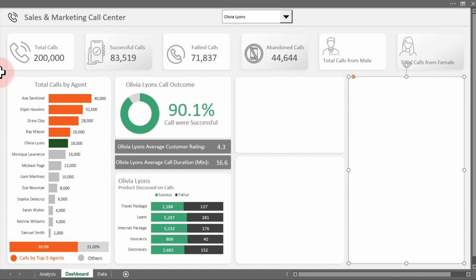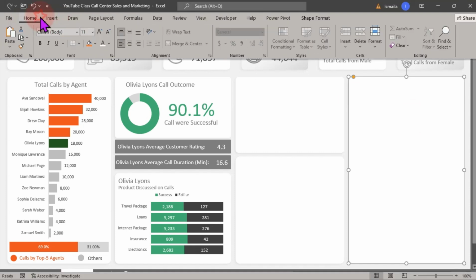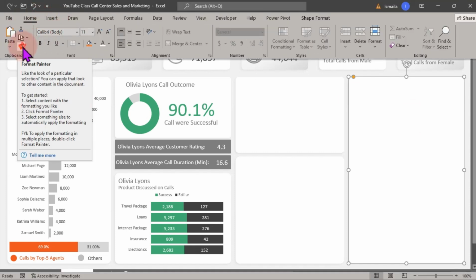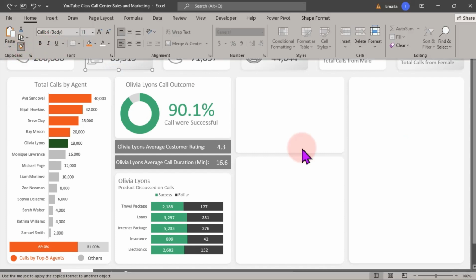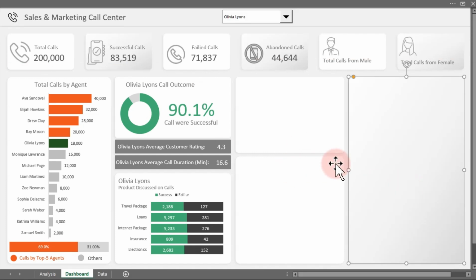Nicely done. So what I'm going to do right now is that I want to have this particular kind of effect on this. So I will click on this one, go over here, Home, this particular Format Painter. Now I'm going to select this one. Okay, sorry, I think I did the wrong thing. If I have to do that, it has to be this one. Click on this one. Now click on this one, click over here. So you have something like this.